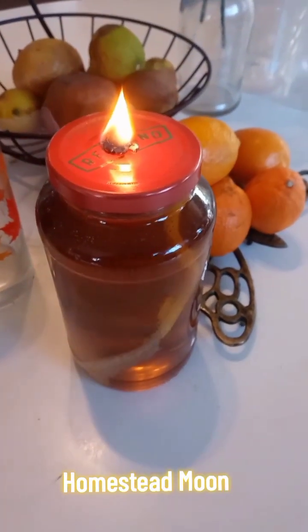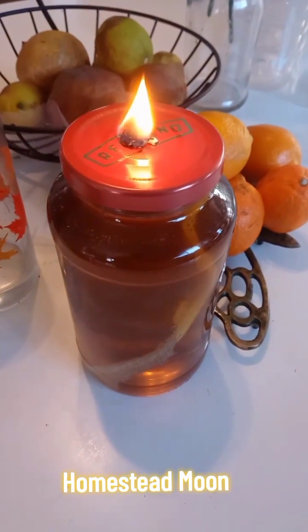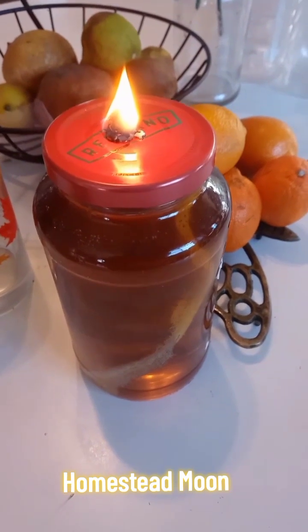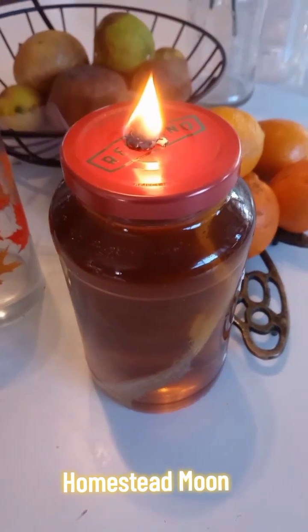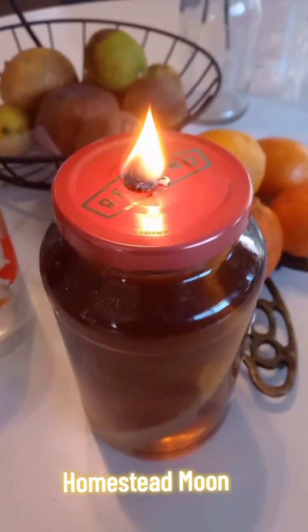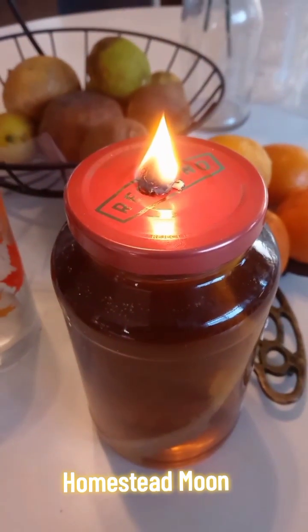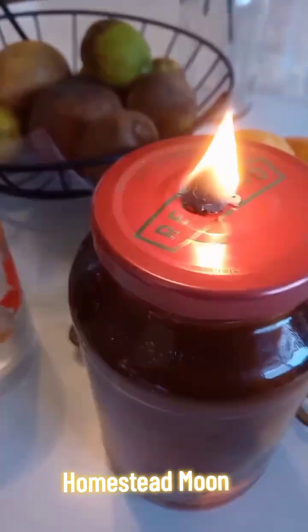Don't be alarmed if you don't want to have too much wick out, and don't be alarmed if you do get a higher flame right at the beginning. As the flame began to go down — about 30 seconds — it'll level out to this. So it is light in here right now.